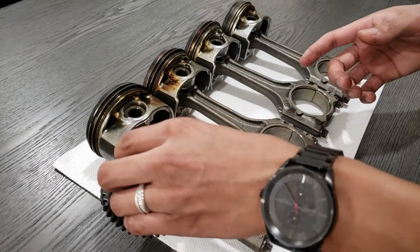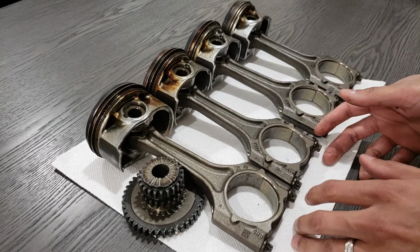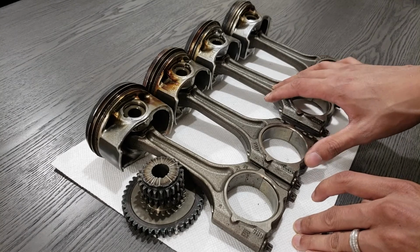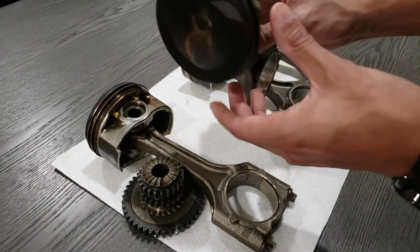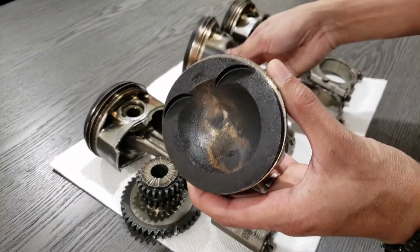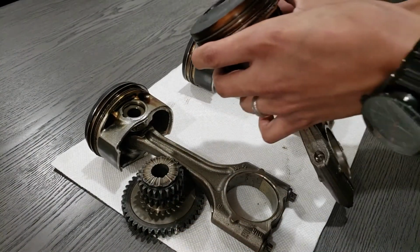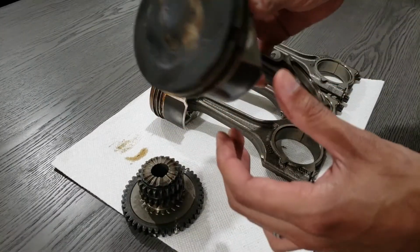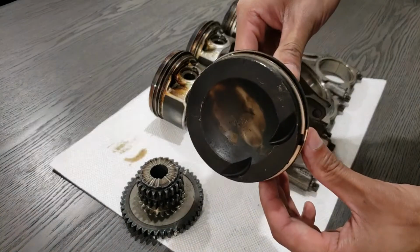So with all the engine internals now being forged, they will stand up to a lot more abuse. For the most part, my bottom end is built and it should be able to take the new power, no problems. So you can see, just to go over all of them, every piston is just charred. So guys, like I said, just make sure you know what you're putting into your car, you know what you're putting on, and know the precautions, guys. Overall, that's where the car is sitting right now, guys.